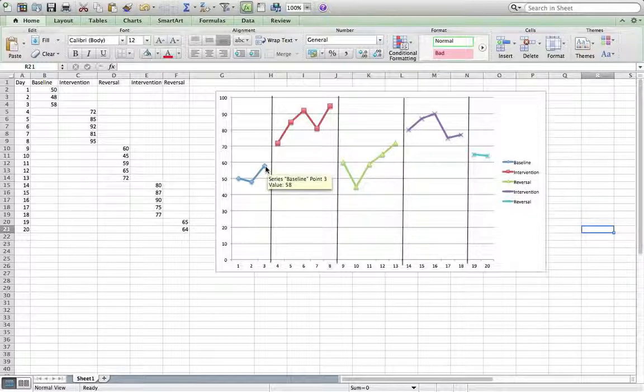Also, I would need to be able to calculate things like the interval jump between the last point in the baseline and the first point in the intervention. So that's something I can do. Also, I would want to look at a percentage of overlapping data points. And in this case, I just have this point and this point. So the data points that overlap between intervention intervals and withdraw or baseline intervals. So ideally, you don't want any overlapping data points. That's something you also would calculate, a percentage of non-overlapping data points.